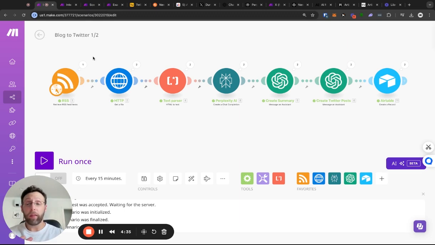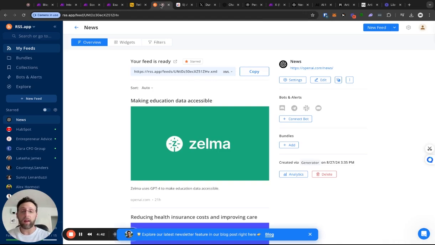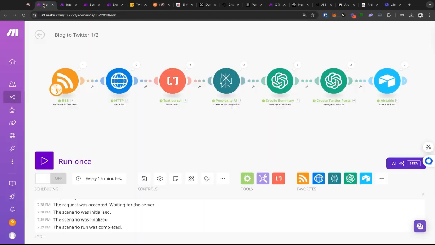You're going to need a couple things for this. First, you're going to need an RSS account, and RSS is an incredible site that allows you to basically get a live feed from any sort of news or blog article or even YouTube channels, and basically is a way to monitor everything that's going on in real time. And this is totally free for the first 10 or so feeds that you create.